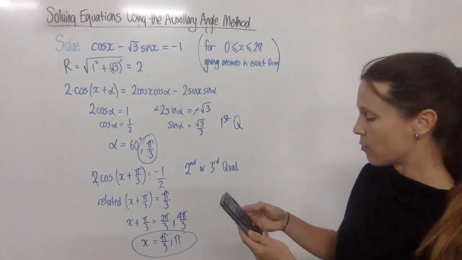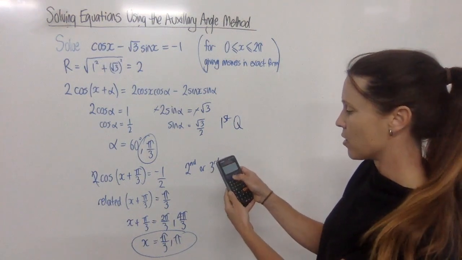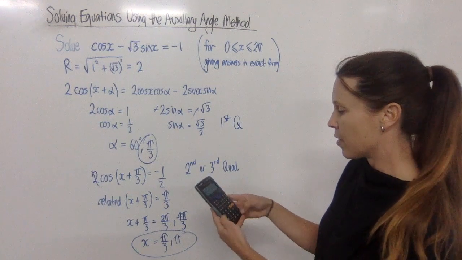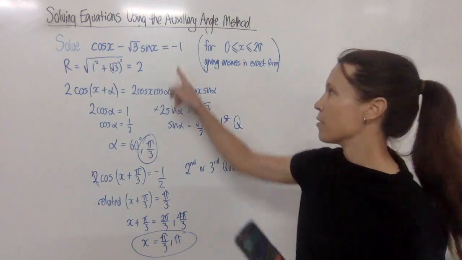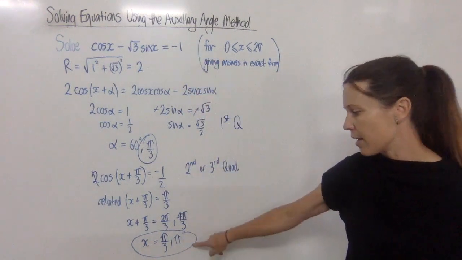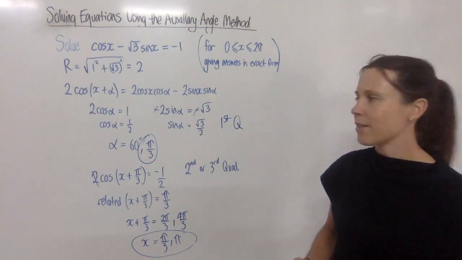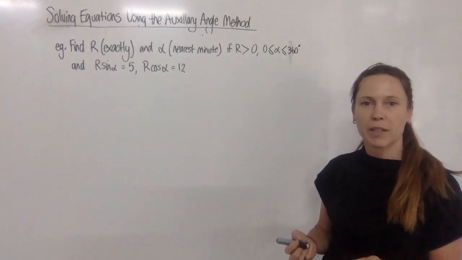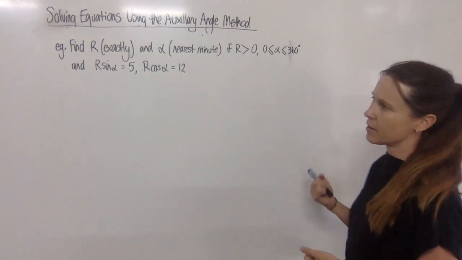Now I can do the same thing with 180, actually just go up there and change my 60s into 180s, and sure enough, I can verify that both of my answers give me negative 1. So that's a really nice thing to do at the end of solving an equation, to check that your answer is actually right. Some of the questions in this topic can be a little bit confusing, just trying to work out what it is they're asking you to do.